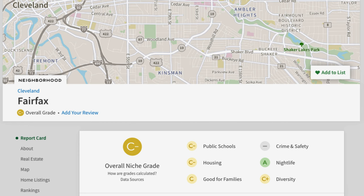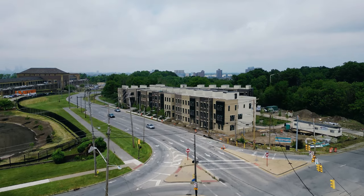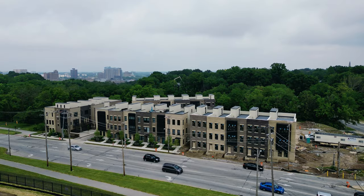Niche.com has unfortunately rated Fairfax and Howe as a C-minus neighborhood. Long-term, with all this new construction going on, do I think these areas are going to be a good investment in the near future? Personally, I would say yes — with all the development specifically around University Circle, there's definitely a demand for affordable housing. Now let's look at these amazing townhomes sandwiched right between University Circle, Cleveland Heights, and Shaker Heights called North Park Place. Townhomes have been the new hot thing in Cleveland. At this development, there are 33 units with prices ranging around $600,000 to $700,000. The biggest incentive here is the 15-year tax abatement and eligibility for the Greater Circle Living program as well.